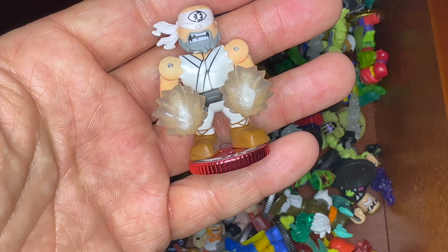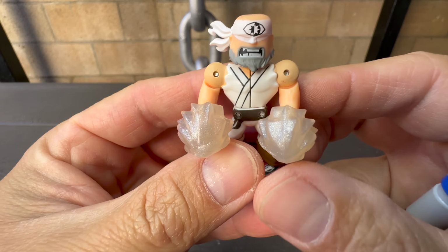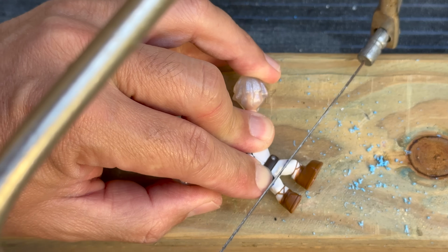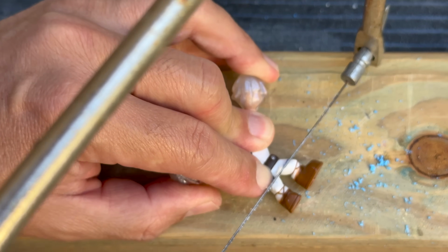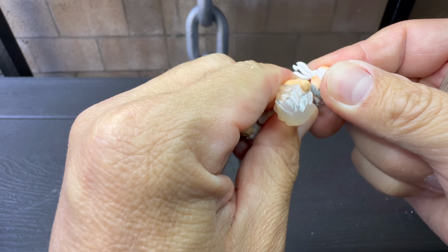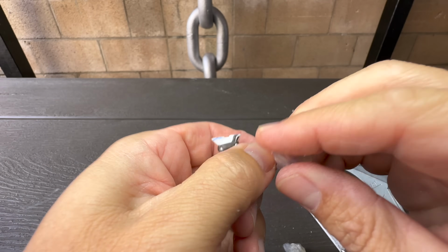Master C's arms are positioned perfectly, and with minor modifications, I think he'll make a perfect Golden Freddy. This time, I'm gonna cut him a little lower below the waist. Now let's carefully remove the head and hand coverings.